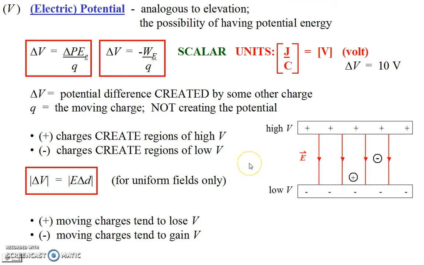If I let the negative charge go, where does it want to go? Well, it's like the helium balloon, right? It likes to rise, which means it's gaining potential. Okay, so as this negative charge goes up towards the positive plate, is it gaining or losing potential energy? What did you say? Oh, wait a second. It's going where it wants to go, right? That's losing potential energy. Any object that's going where it wants to go loses potential energy.